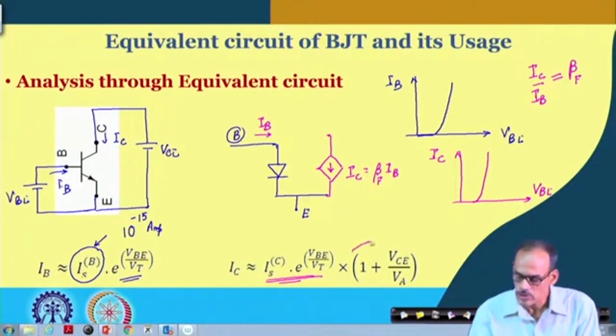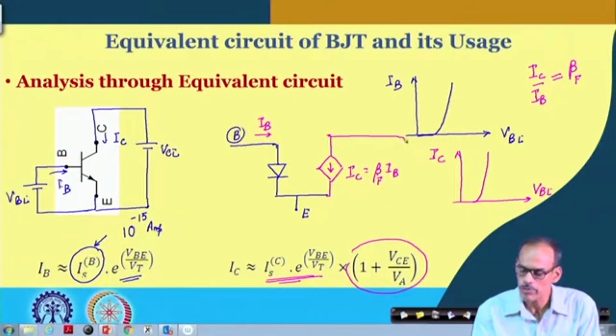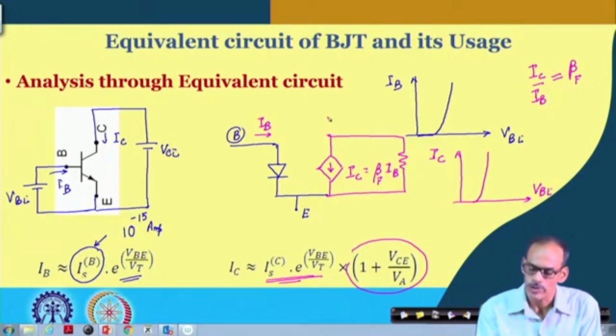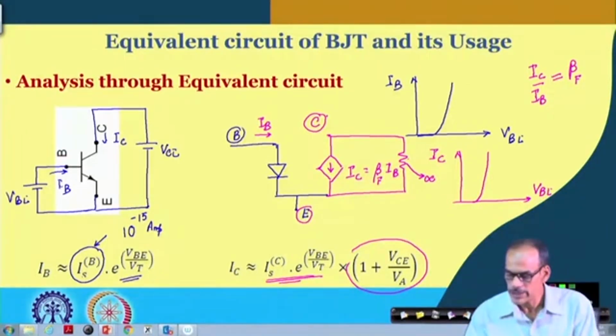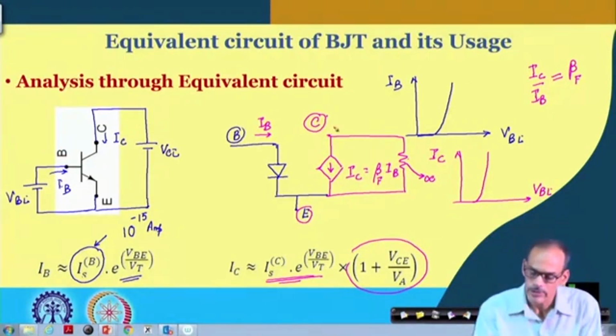Now, in case you also want to represent this part, the dependency of the total collector current can also be captured by this one. So, you may put some additional conducting path from collector to emitter. Typically, since this part is very small, we ignore it. We assume that this resistance is, quote unquote, going to infinity, and we may ignore it. So, the remaining things fairly represent the device characteristic.